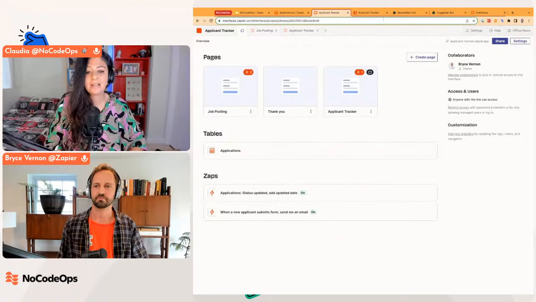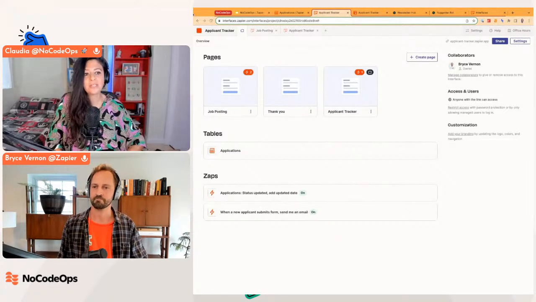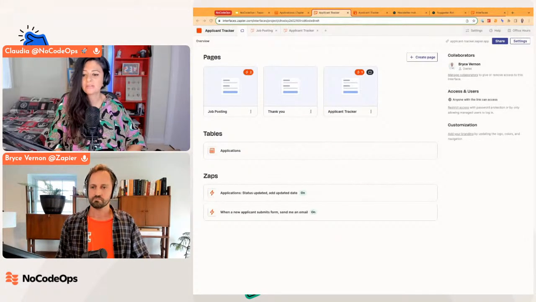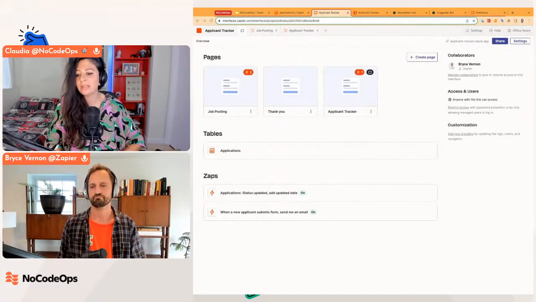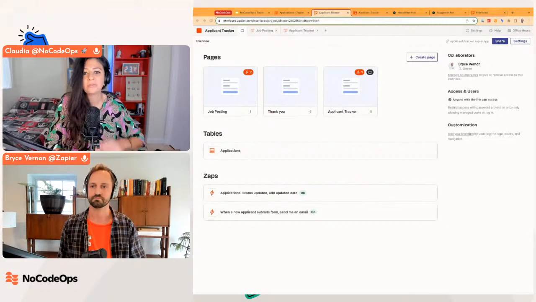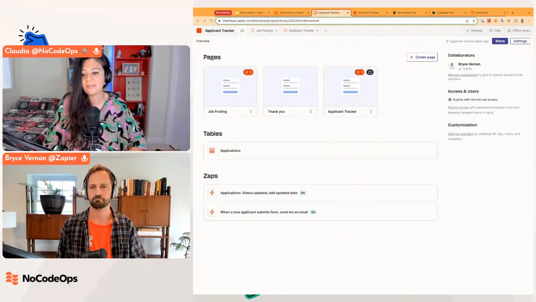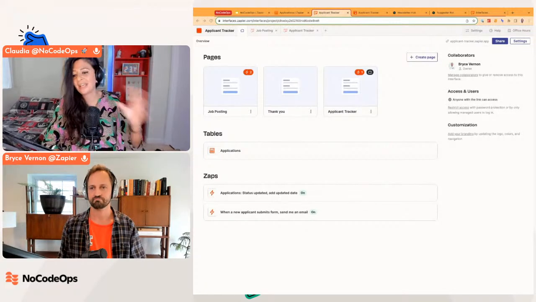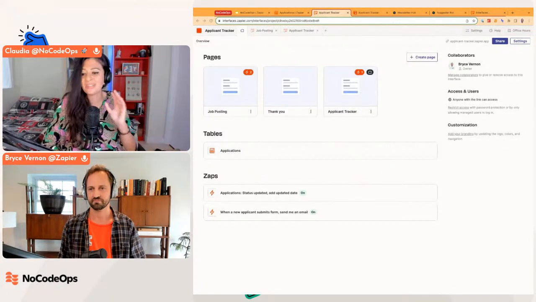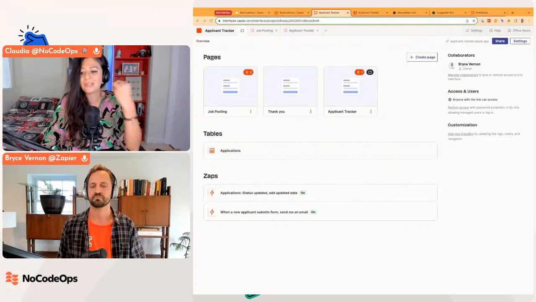But I can see the value already of having all the things connected, because something as simple as an application tracker could easily mean a form that lives in Fillout or whatever form builder you use, and then a Zap that sends it to your Airtable or whatever other database you use, and then something else to showcase to your stakeholders, because they need to see it in a way that they understand it. So make it pretty, make it front end, make it work.